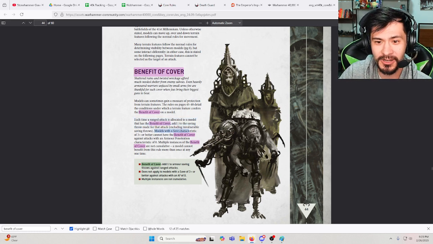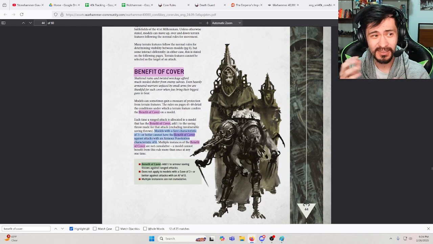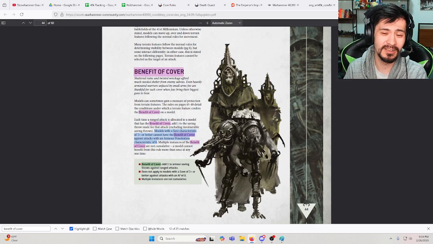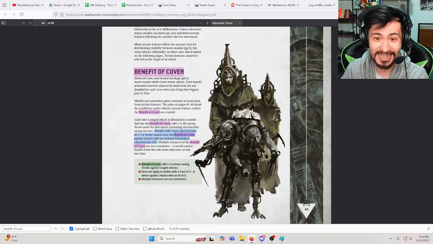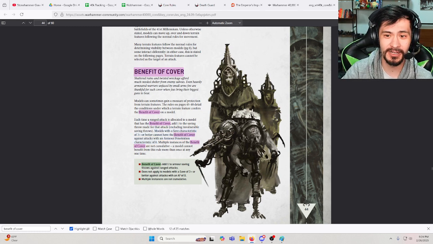Models with a save characteristic of 3+ or better cannot have the benefit of cover against attacks with an armor penetration characteristic of 0. This is that weird one spot where it doesn't work. Your power armor does not put you in Terminator armor against lasguns. So again, we find yet again that there is a distinction being made here between the saving throw and the save characteristic.